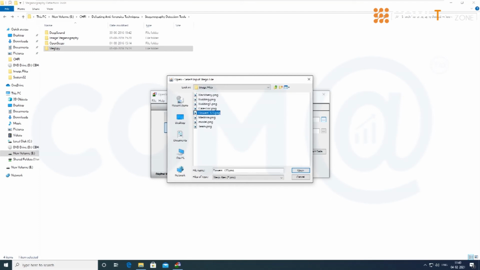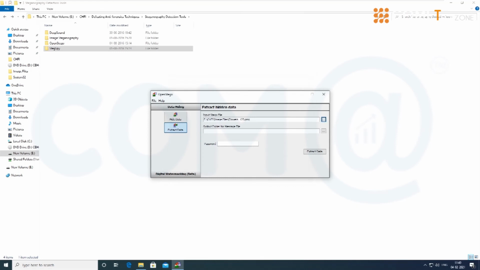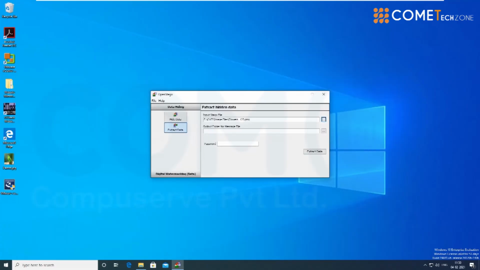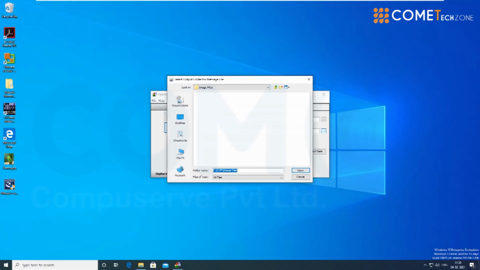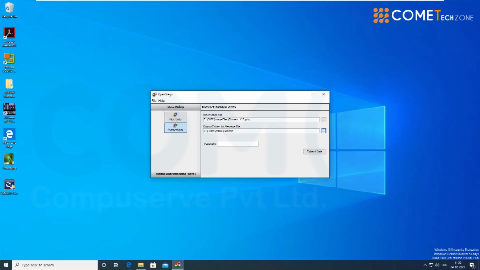This is the file which has the hidden information, and I want to have the output on my desktop. Giving all this information, if the file is password protected, we can also use the password. Even for breaking the password, we have a few other methods. Currently I want to extract the hidden information of this particular PNG file and save the extracted output on the desktop.